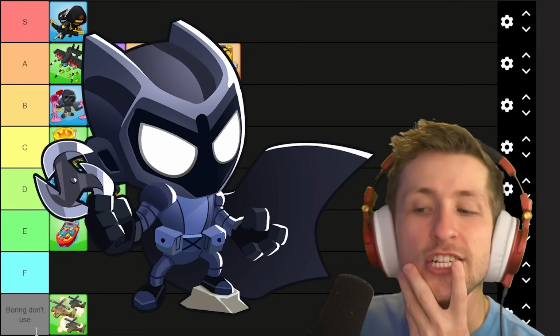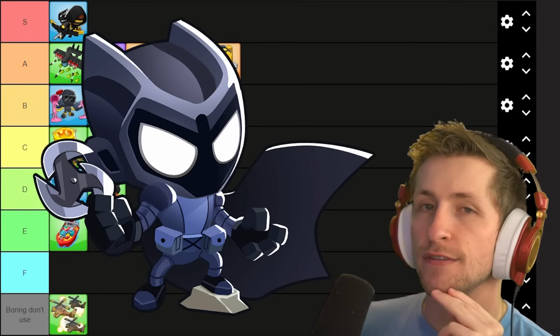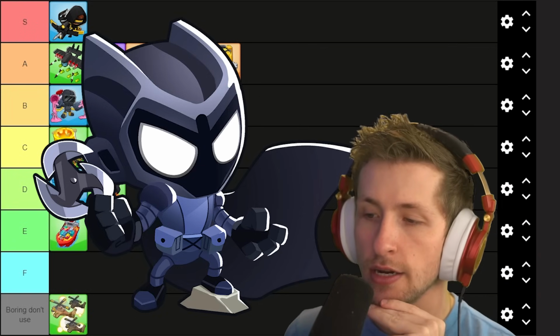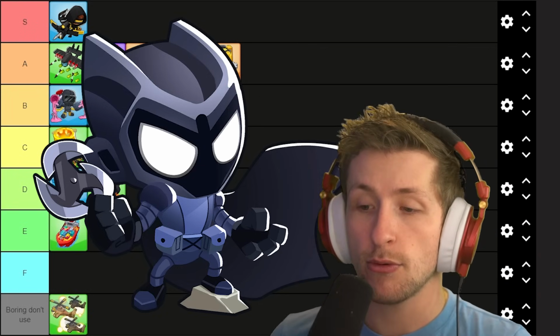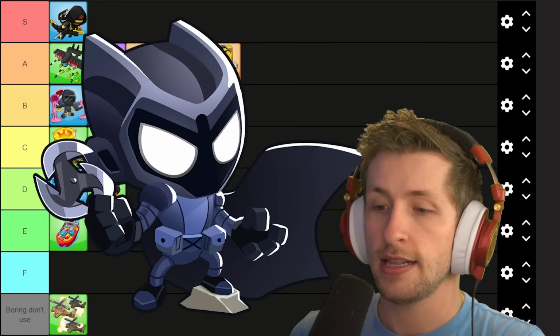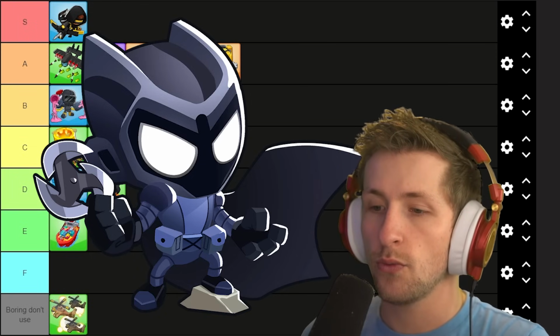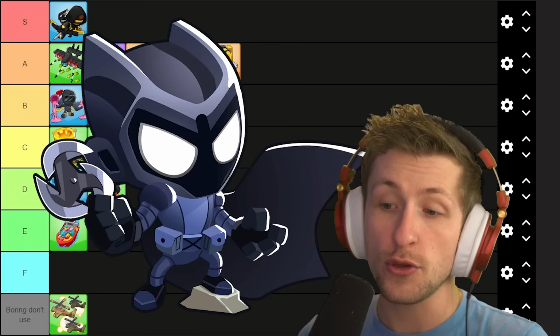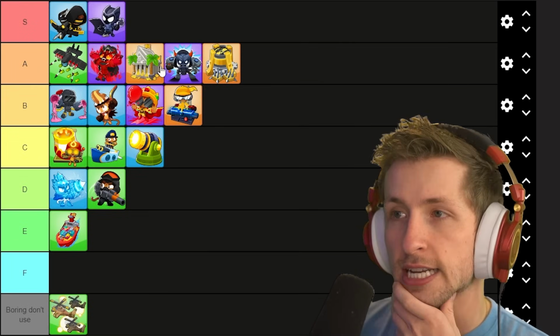Next up, Legend of the Night. Legend of the Night is the most expensive non-Paragon tower in the game. It's the most expensive T5, and for good reason. This tower is insane, right? This tower is the strongest tower in the game, but you're also weighing it at $220,000. But if you buy it, you win, right? Like if you get this tower, you just win. I think this tower is S tier.